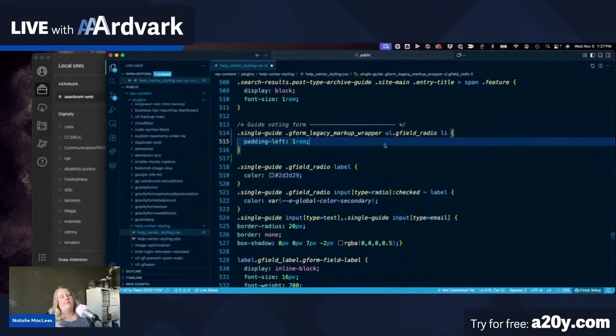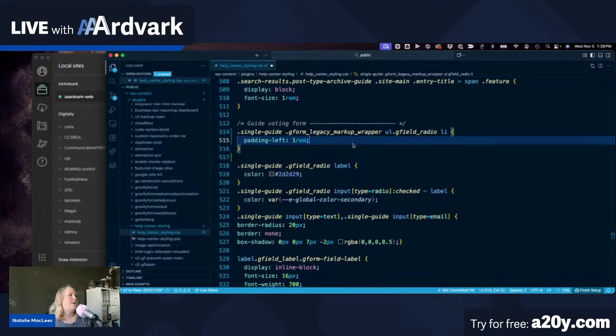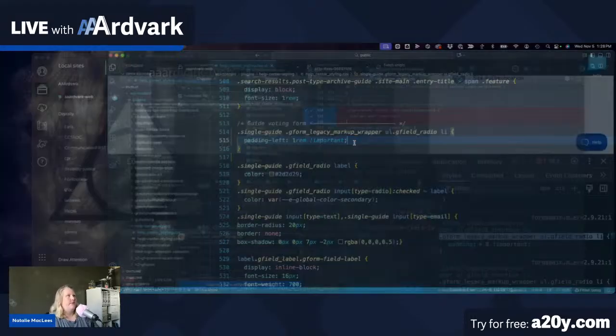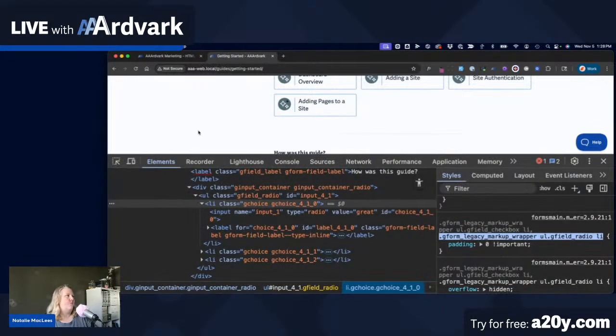And I know that this form is only used on single guides, so I don't have to worry about this applying or not applying somewhere where I would expect it. Again, you might have a different situation where maybe this form doesn't appear only on single guides, and then you'd have to adjust your CSS classes accordingly. And I think I might not have any option, which I hate doing, but to add an important on there to make sure that my padding does indeed show up, because they put an important in their CSS, unfortunately.